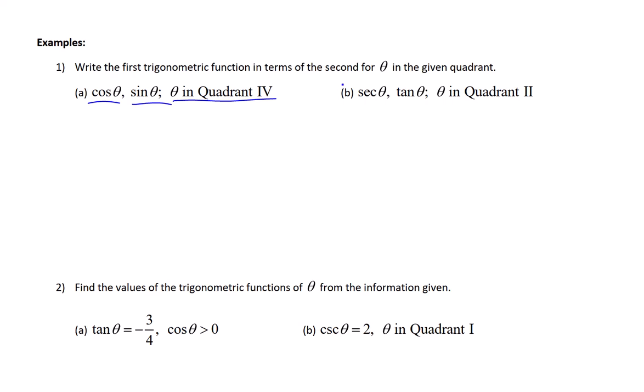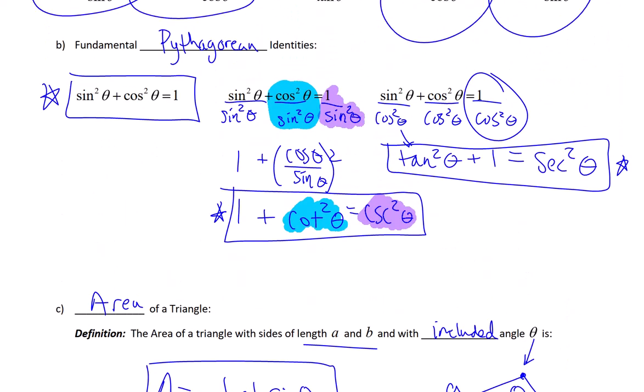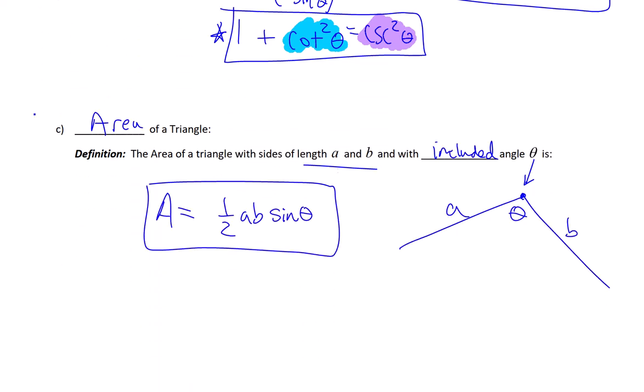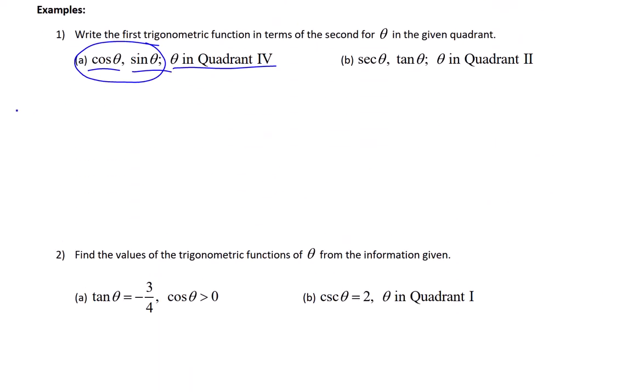First of all, we want to identify, is there a way that cosine and sine can be put together in the same equation? And hint, we're using one of the Pythagorean identities that we've listed above already. So we'll go back and recall, we have a few of those we can use. And yes, sine and cosine both exist in one of them. We'll use the most basic one.